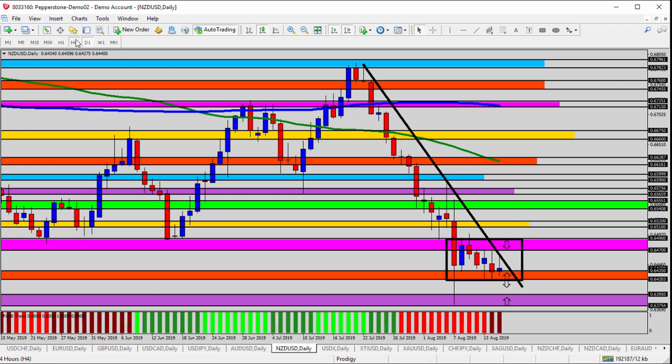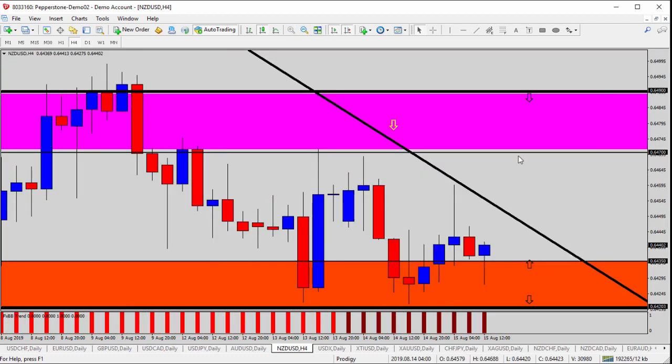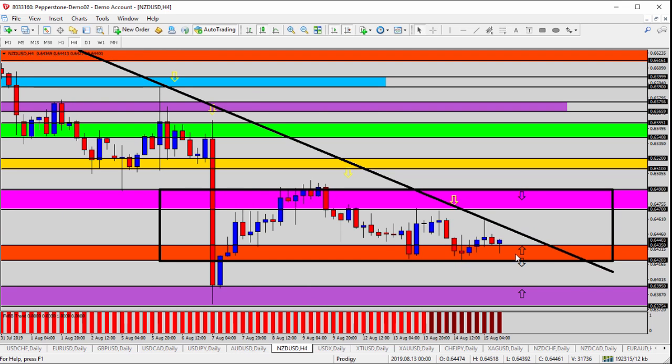The 4-hour time frame is not going to change any of that. We can just see a little bit more detail of what's been happening around this orange shaded area. A lot of support here. So selling here has not been a fruitful outcome. Buying here may be the most fruitful outcome that you're looking for, especially if we get some poor data out of the U.S. We might have an opportunity to go long here at the support zone for the New Zealand dollar today.